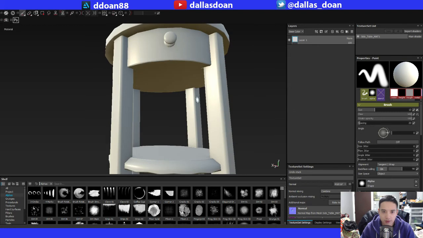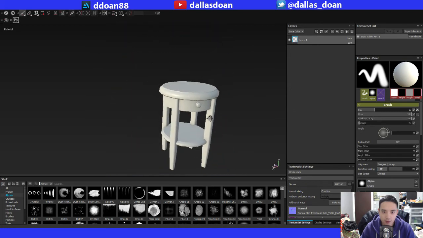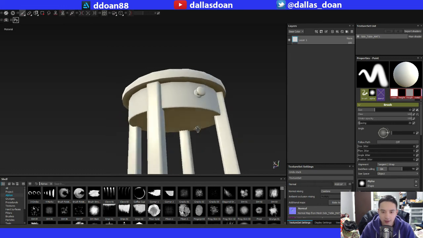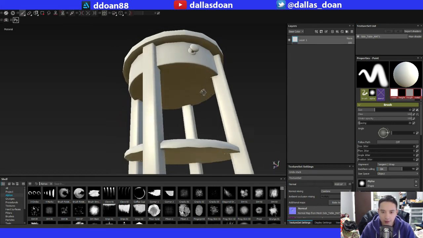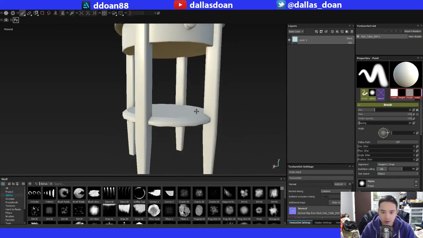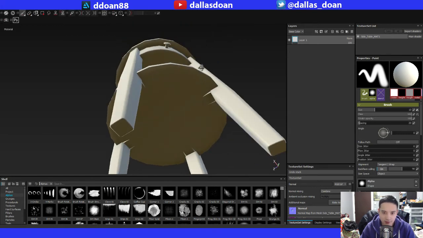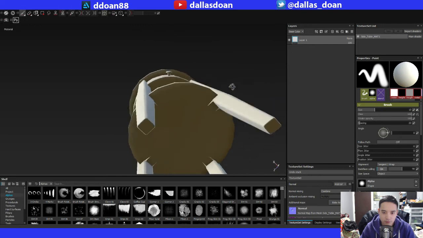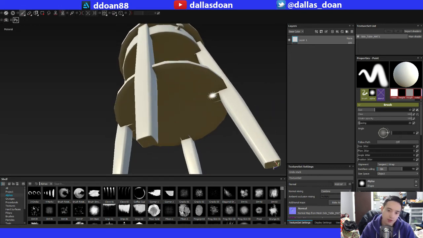But doesn't seem to have helped with this fraying that's happening. And my suspicion is that it's too low poly. Now, this is not good either.